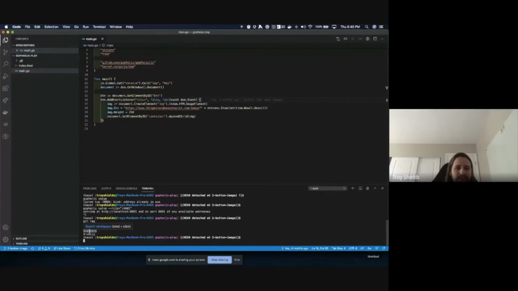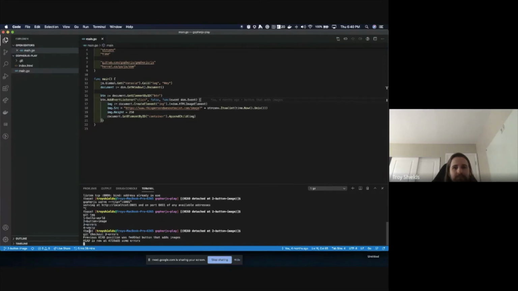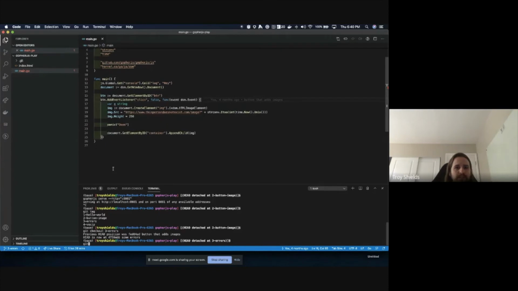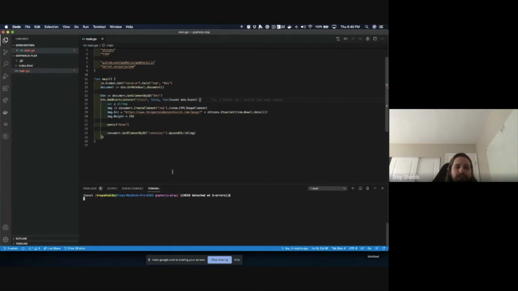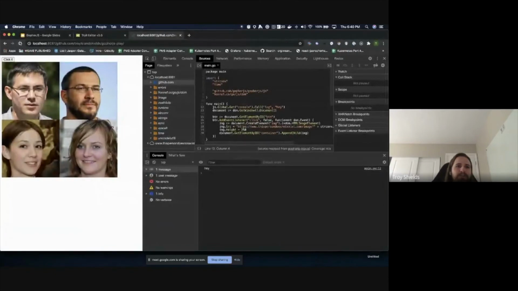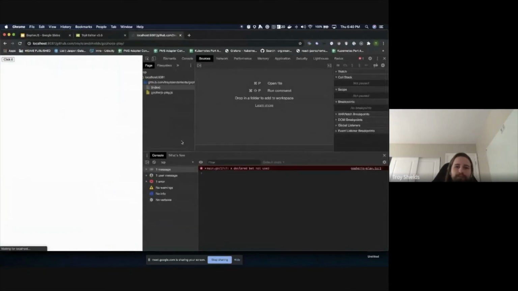That's cool, but we kind of already talked about this a little bit. Let's talk about what happens when there are issues, since there's always going to be issues. This is the same program, but now there's going to be some issues. If I refresh the page, our button doesn't do anything.